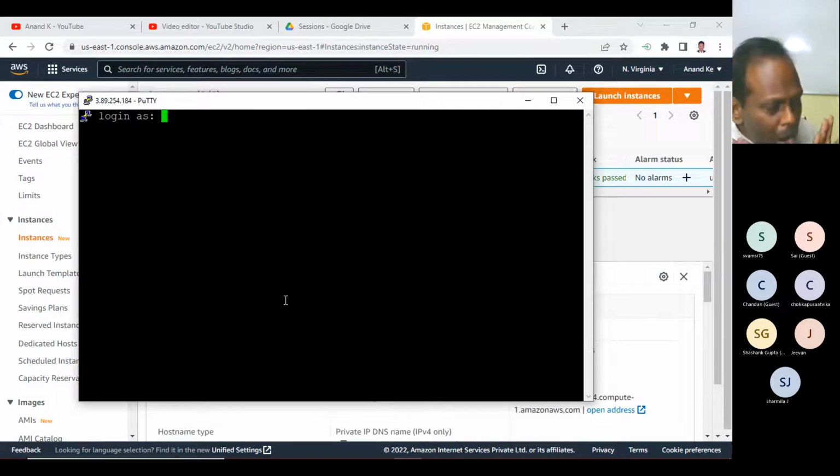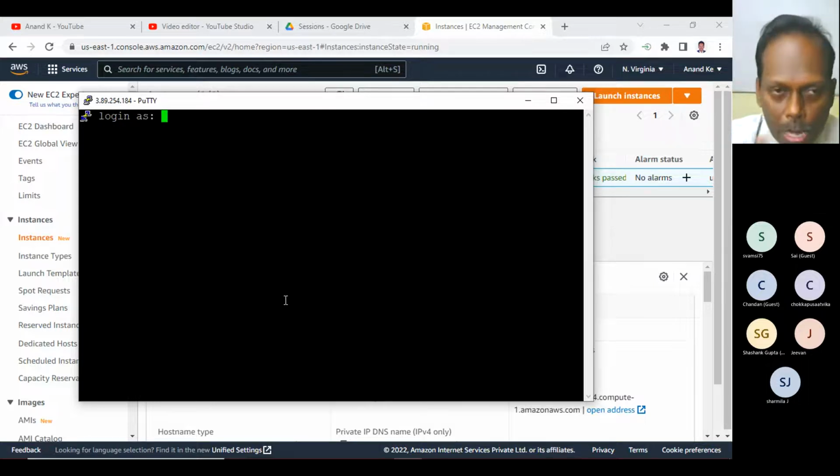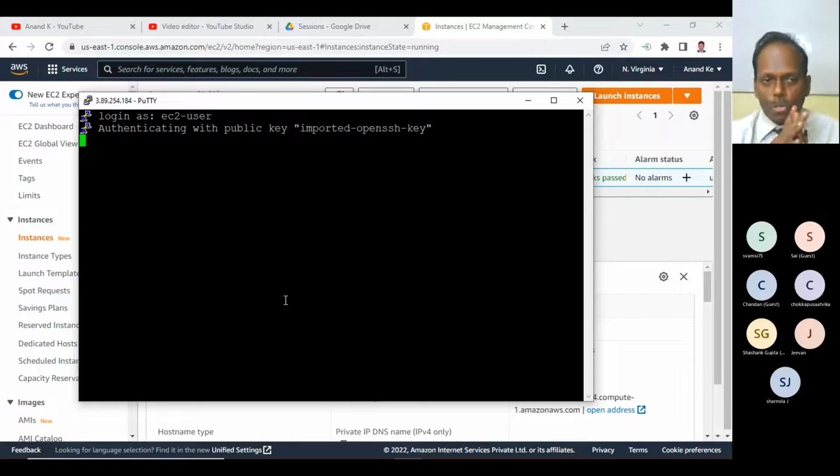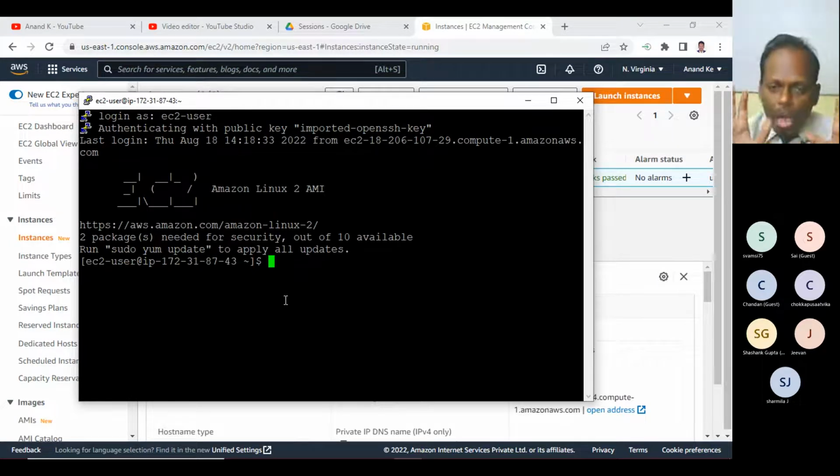I'm only an application user. I'm not an admin, not a cloud user, not a cloud administrator or anything, I'm just a user. I have logged in. All I need now is to store some files in an S3 bucket. S3 is a different service. Is this clear? I need to access some files from an S3 bucket, or maybe from an RDS database or something else. It can be different things. Clear? So how do I do that?